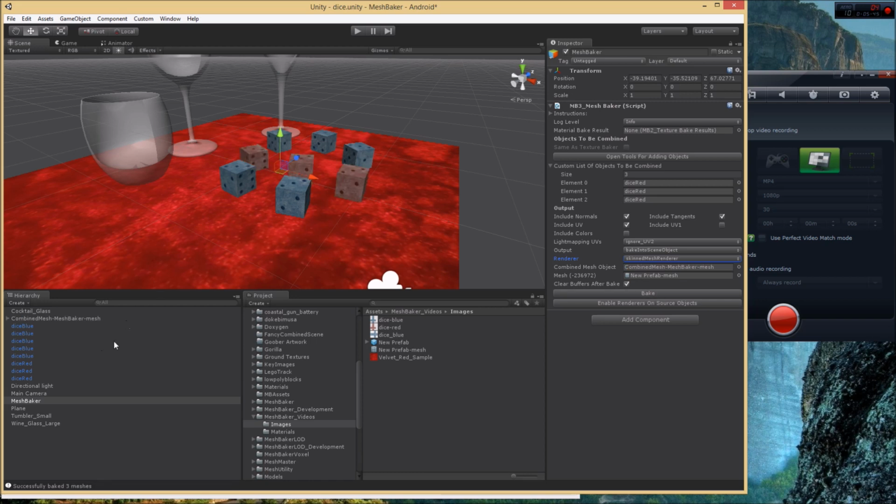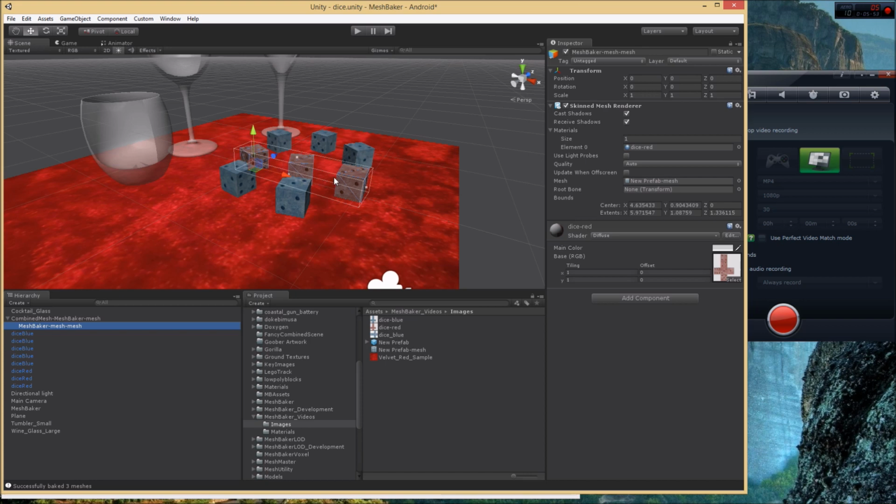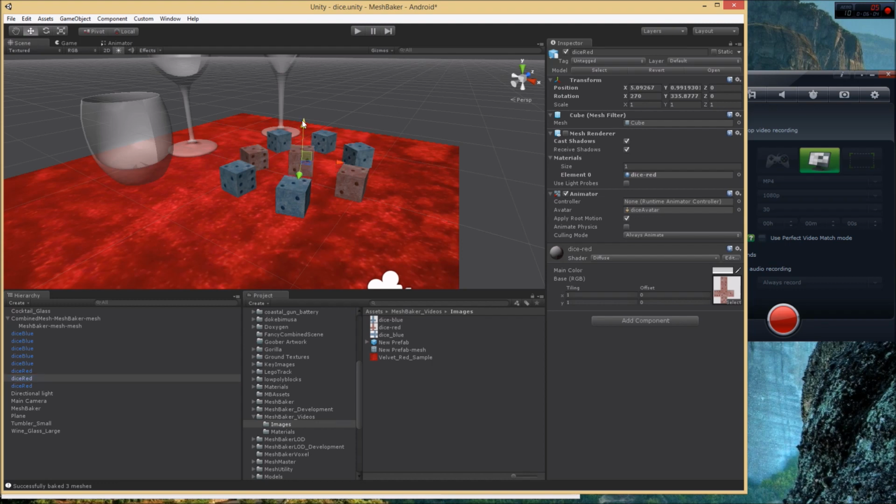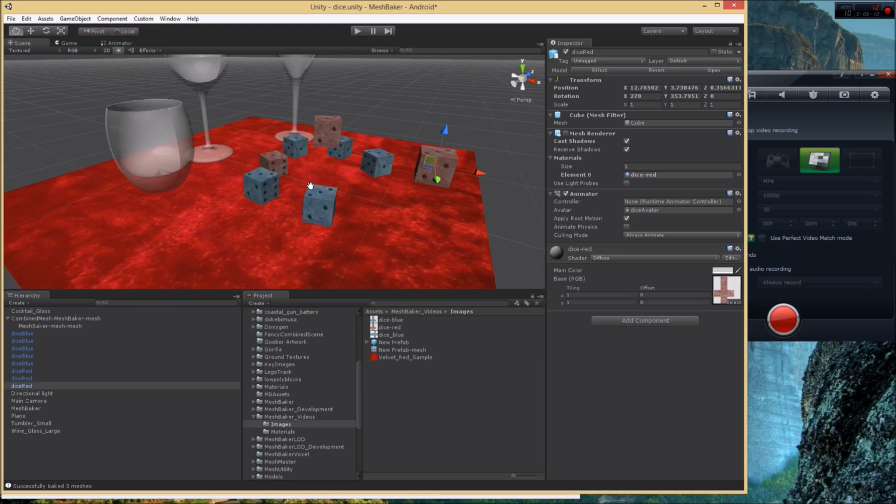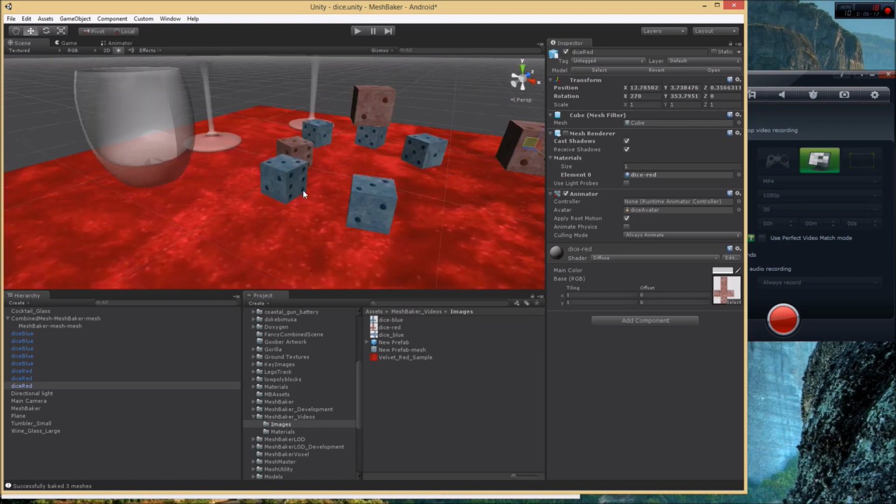And now the cool thing about this is we still only get one draw call. So if I come over here, see that that's still just one object. If I disable it, all three dice disappear. However, the dice can be moved independently. In fact, it looks just like the original dice. So that's a very cool trick that you can do with MeshBaker.